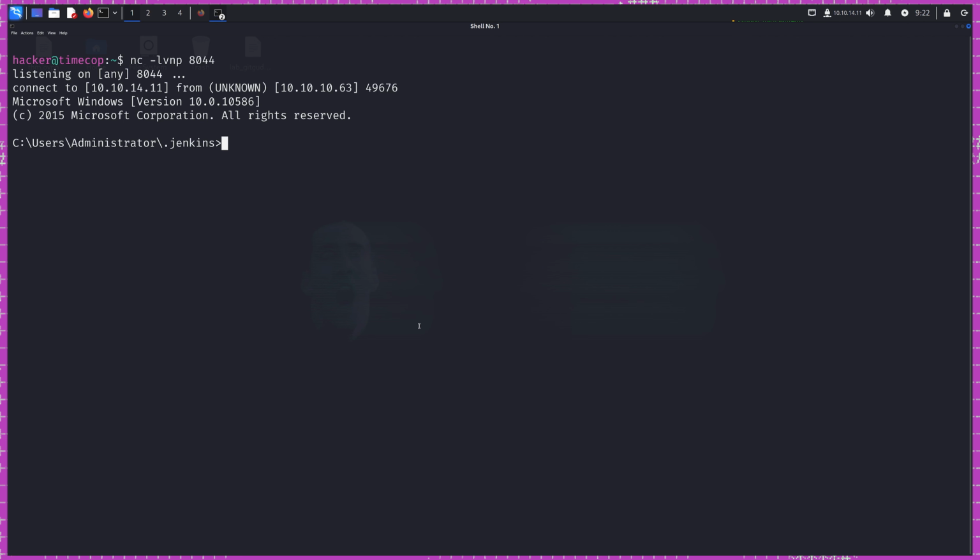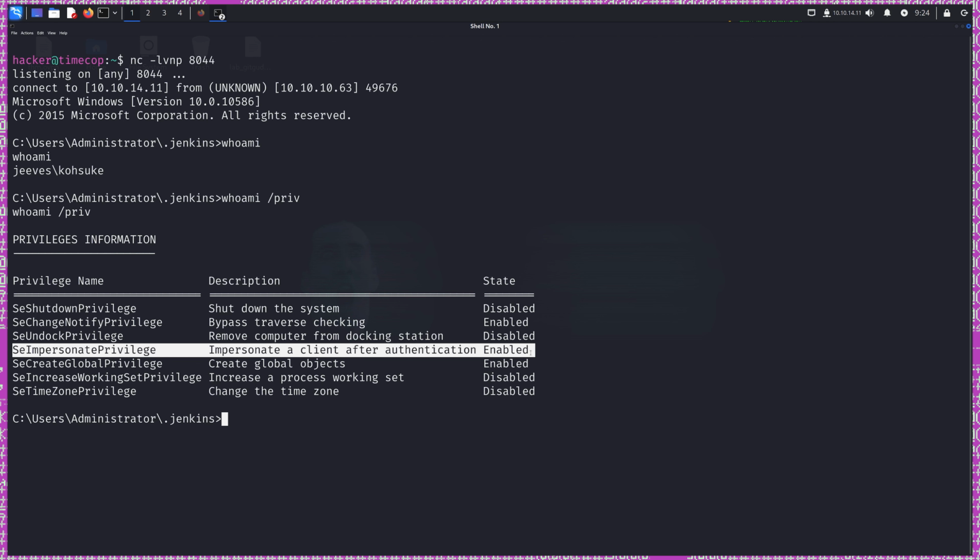Just as a quick reminder, it is this exact privilege, the impersonate privilege, that we need to have enabled in order to be able to do potato attacks, juicy potato attacks, rotten potato attacks, etc. Now I want to be very clear, if this is enabled, it doesn't mean de facto these attacks will work. However, having it enabled is a prerequisite for them to work at all. So whenever you're on a box and you run whoami /priv, or you run getuid from your Meterpreter session, and you see that this privilege is enabled, you now know that there is the possibility for some form of a potato attack.